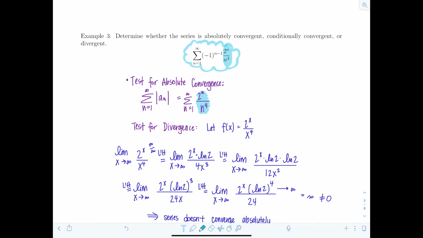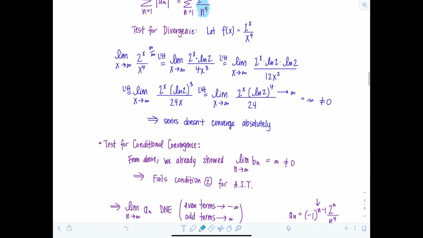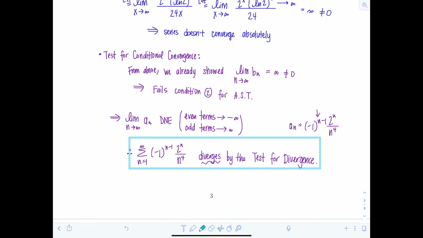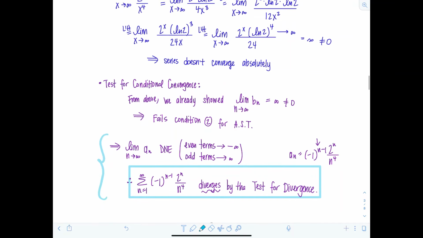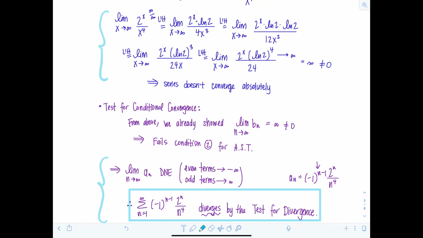They're not going to 0. And you just want to go straight to the test for divergence and say the odd terms are going to one place, the even terms are going to another place. Therefore, the limit as n approaches infinity of a sub n does not exist. So the series diverges by the test for divergence, you can totally go for it, okay? I just wanted to work through what the process would be like if you didn't happen to notice that at first glance. But if you're very observant, then feel free, because ultimately the crux of the solution comes down to this portion here. And of course, you'd have to justify and show this limit clearly as well. All right? Good. Hopefully, as we work through more examples too, the process will get a little bit more clear.